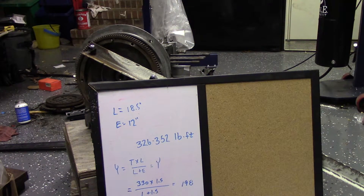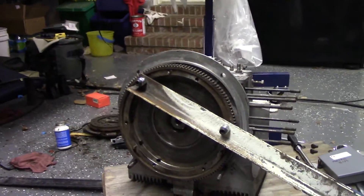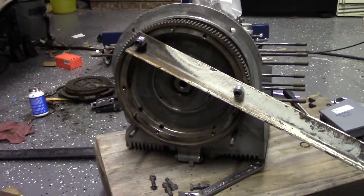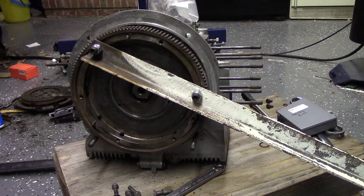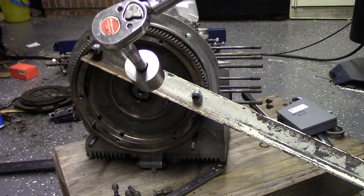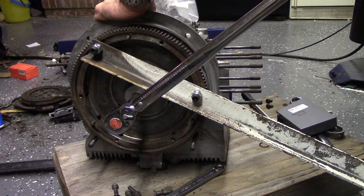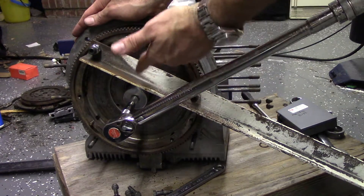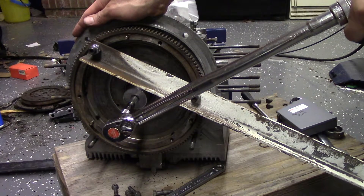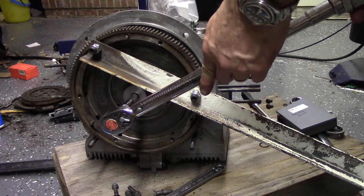I tried this with a piece of flat stock the other day and it deflected too much, so I took a piece of scrap angle iron from work, drilled two holes in it eight inches apart. I have my Snap-on torque wrench set at 200 foot-pounds. I have a new iron gasket in there, which is supposedly the right way you're supposed to measure end play. Since I had to order the dowel pins, I ordered a new engine compartment sound pad — that gasket seemed like a waste to throw away, but it was like a dollar thirty so I'll sacrifice it.